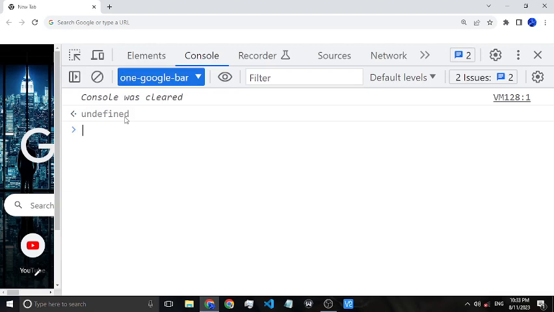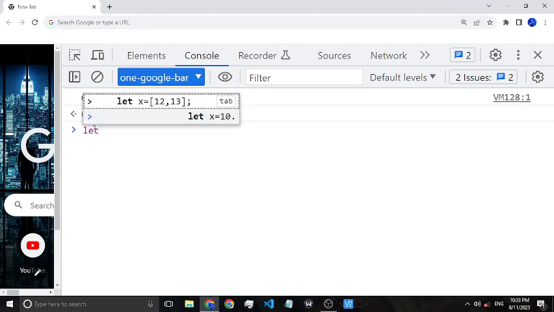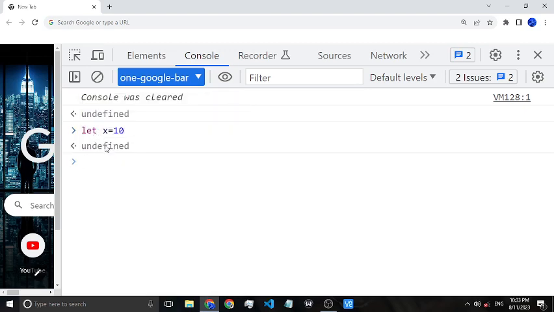Now the first thing we'll have a look at is variables and the data types. First we'll see the variables. In JavaScript we have two variables mainly. First is the let variable. Let me assume x is equal to 10 over here. When I click on enter, this is declared.